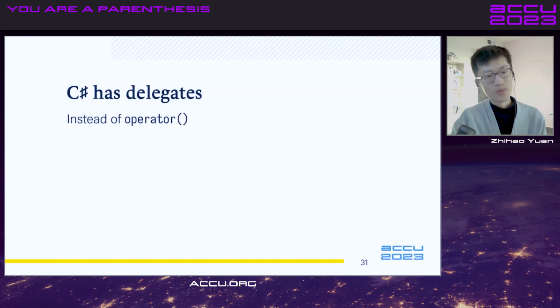Java has nothing callable, right? There's only a function, and the function is not even an object. C# has a number of callable objects, but classes are not callable. So to pass something callable through a higher-order function, you need a delegate.